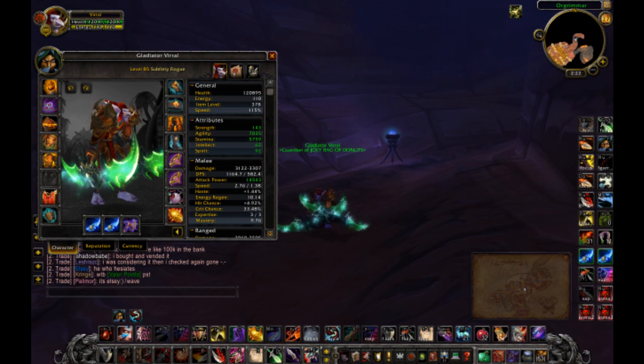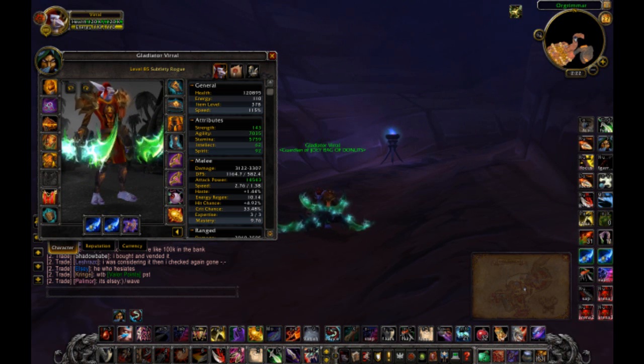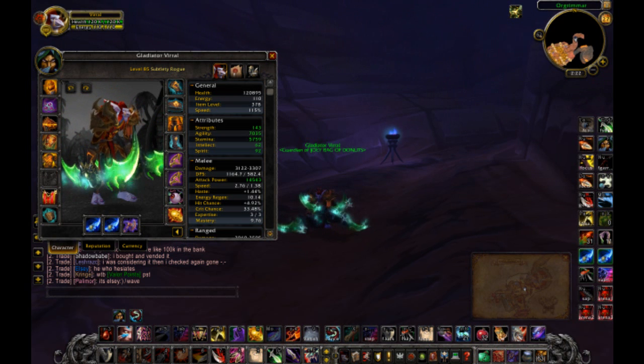But before I talk about that, another thing that makes agility important is something that's looked over in a PvE environment, which is the RNG dodge that it supplies you with. So not only is it an offensive stat, but it's also a passive defense stat as well.